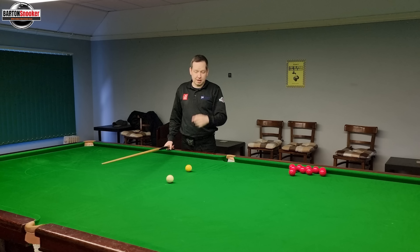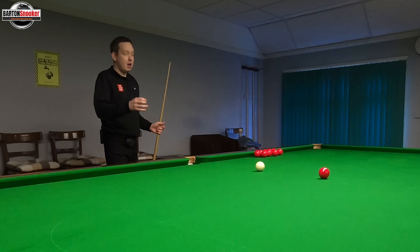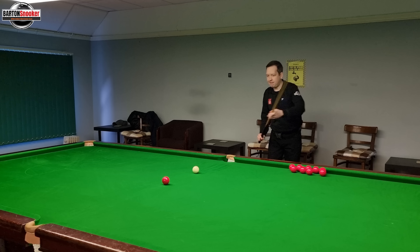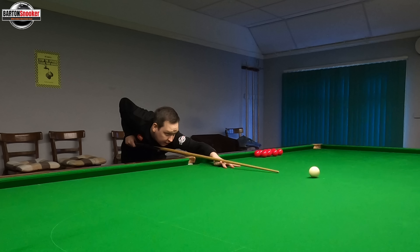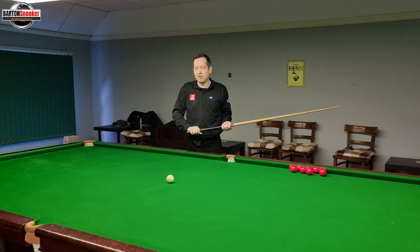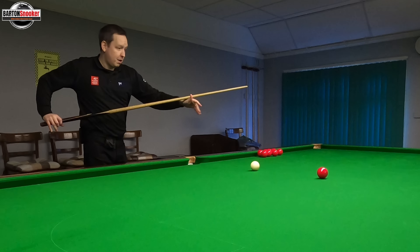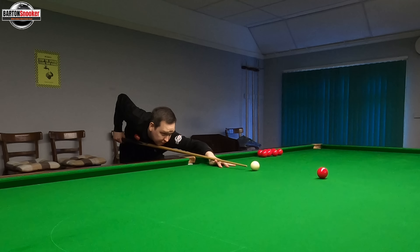Here's a massive tip for stun shots. Most people think that a stun shot is purely just below centre and you have to hit the ball reasonably firm. But you can actually create a stun shot by hitting anywhere below centre on the white — it all comes down to how hard you're hitting the shot. I play a lot of my stun shots by hitting very low down and quite soft. Going right to the bottom of the ball and not very hard, you still get that stun effect — you almost hear the way it sounds more high-pitched. This is very useful because it means you'll have much better cue control. If we can do it a lot slower with more control it really helps to build up consistency with your cue delivery.